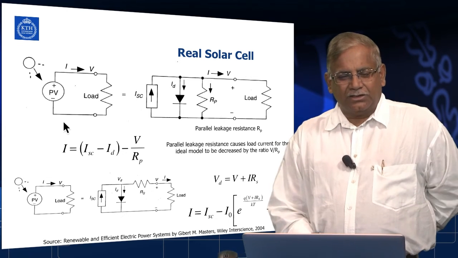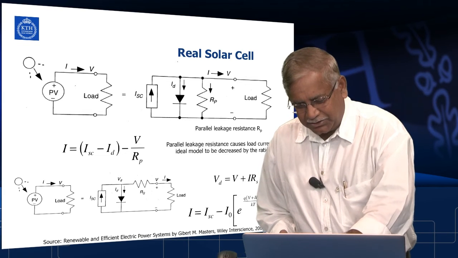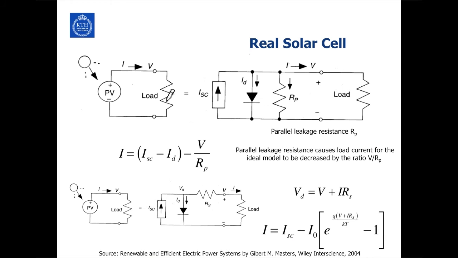Now, of course, in reality you are going to have connections associated with the cell. Because you have to connect these leads to the load, for example, you are going to have some resistance associated with this, and this is called leakage resistance. So, simply we keep adding things to the circuit, and this is the load here, and then we analyze what happens when you have the additional resistance in the circuit.